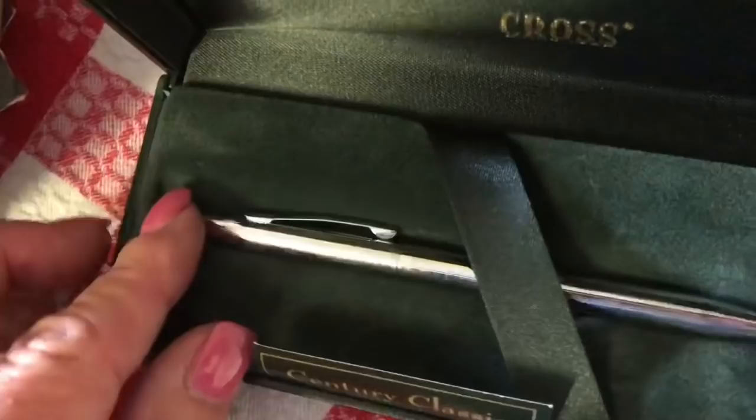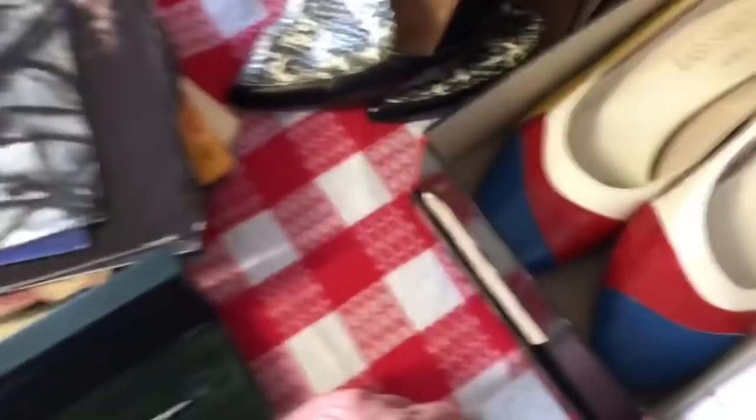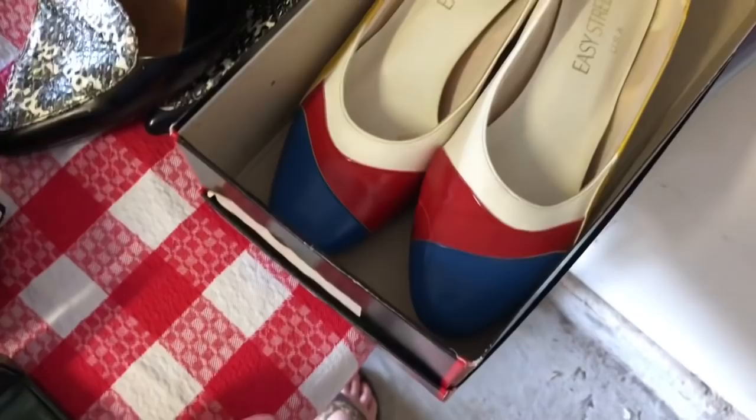I picked up this Cross pen here — I love the way these finer pens and pencils write, really nice. And here's a really cool vintage pair of shoes that I got at the rummage sale. I kept the box with them so whenever I go to list them, if there's any information on the box I can include that. Then I'll probably just throw the box away — it will not come with the box, I don't think. Should I include the box for the sale? They smell a little too.